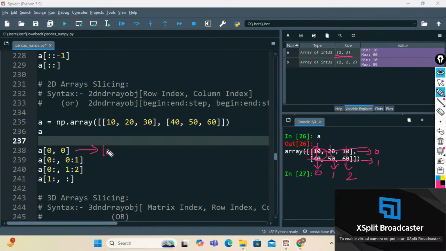Yes, 10. Does this style of syntax represent indexing or slicing?